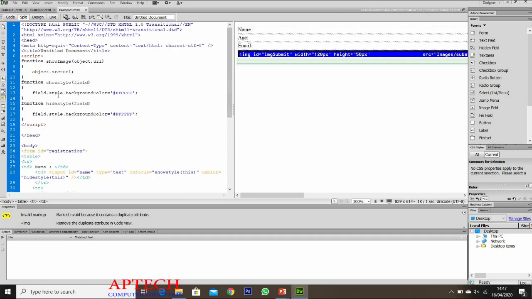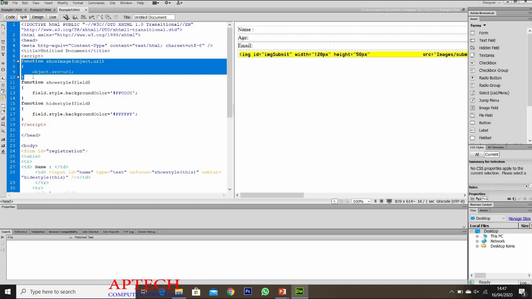Now what is showImage? I'll show you here. To create any function in JavaScript, we use the keyword function followed by the function name that you want to create. I just named it showImage, but you can name it anything. ShowImage takes two arguments, object and URL.